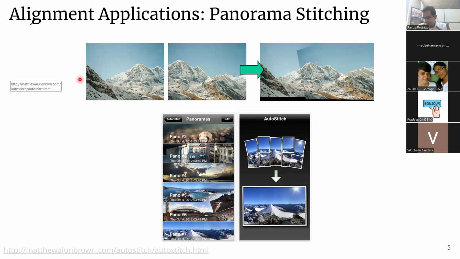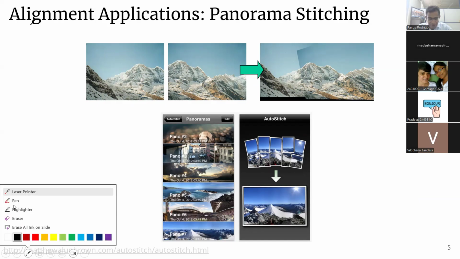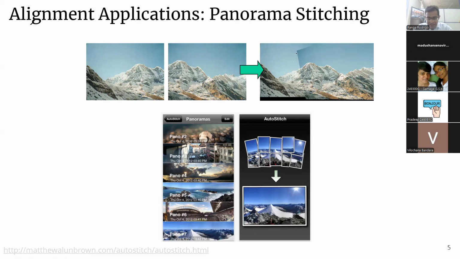But in this lesson, you should be able to align images not only like that, but you can see that an image can have an arbitrary shape after aligning. It can be moved in different ways, not only horizontally. So these algorithms are there, like AutoStitch. Some phones have those, and you take multiple images of a large thing like a mountain, and then you can nicely stitch them, things like that.